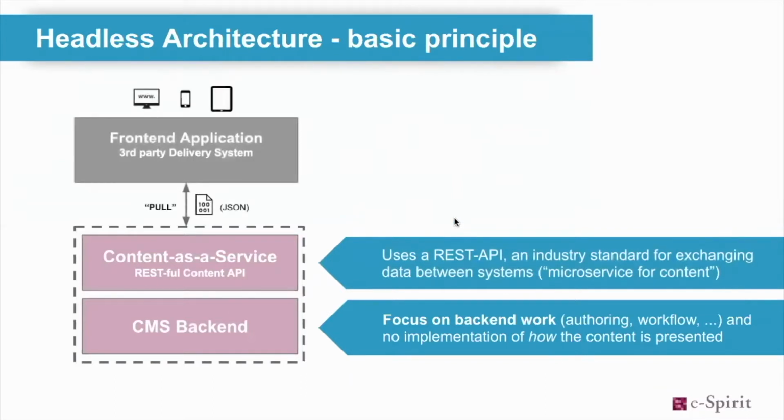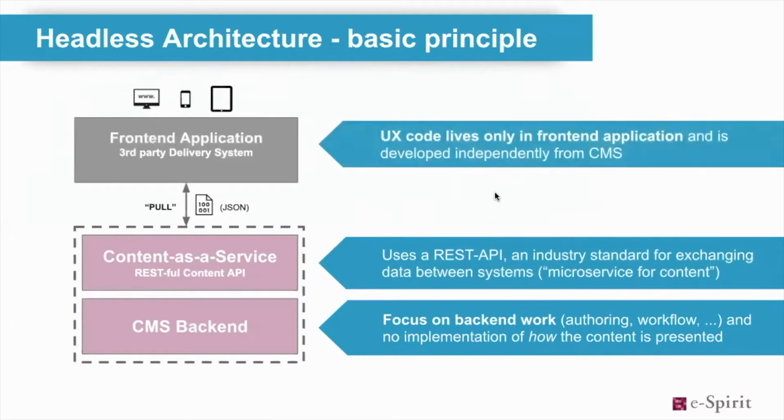Completely decoupled from that, there is the front-end application, and that no longer sits in this dotted box. That can be any programming language, any vendor, any environment, any physical hardware or any software that is fetching the content from the CMS, and it can do its best to present that content to the outside world. So we have a very clear division of labor where the user experience code lives only in the front-end application, developed completely independent from the CMS. It's much easier to make a change in the front end without having to touch the back end simultaneously.